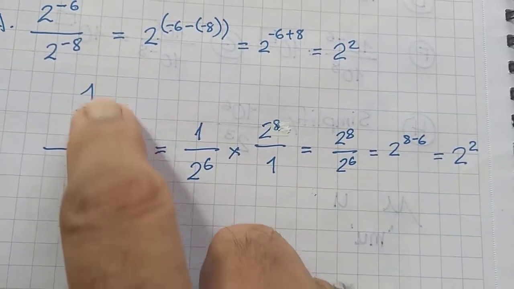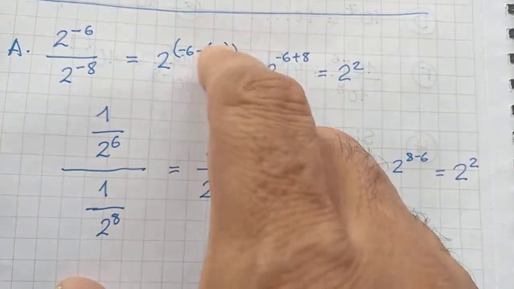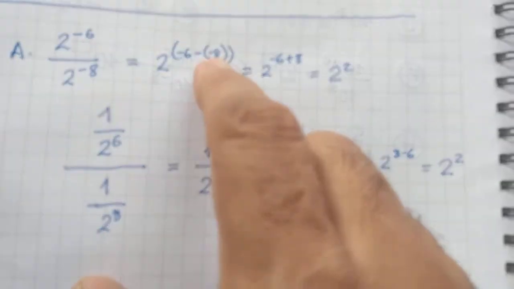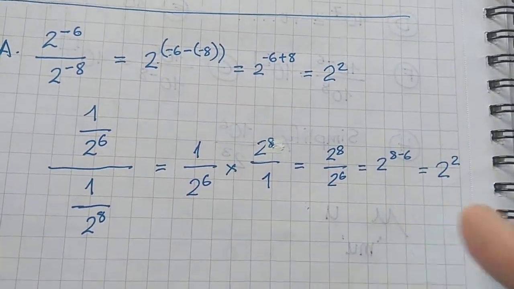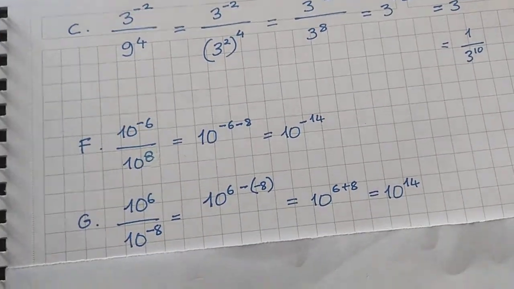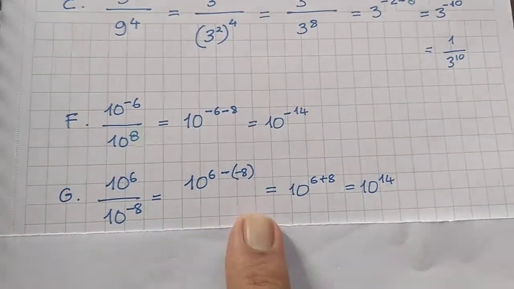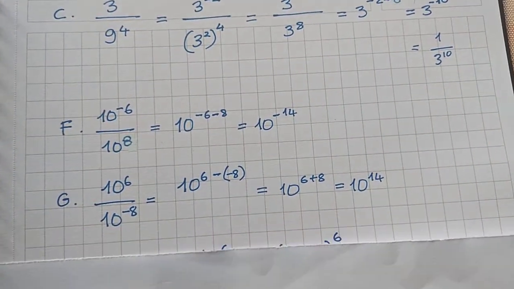But it's really not necessary to turn it into fraction form because we are using the properties we have learnt in this chapter of dealing with powers, exponents. Okay. So F and G you could have done in the same way. You would have come to the same answer. This is the way I wanted you to do, because this is what is taught in this chapter and this is what we will learn.